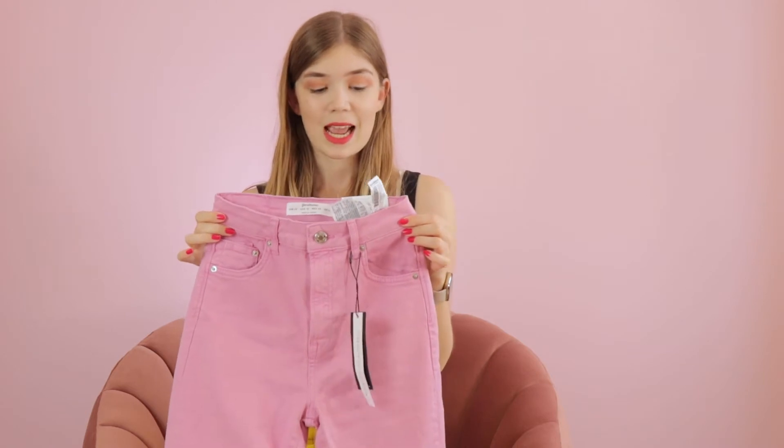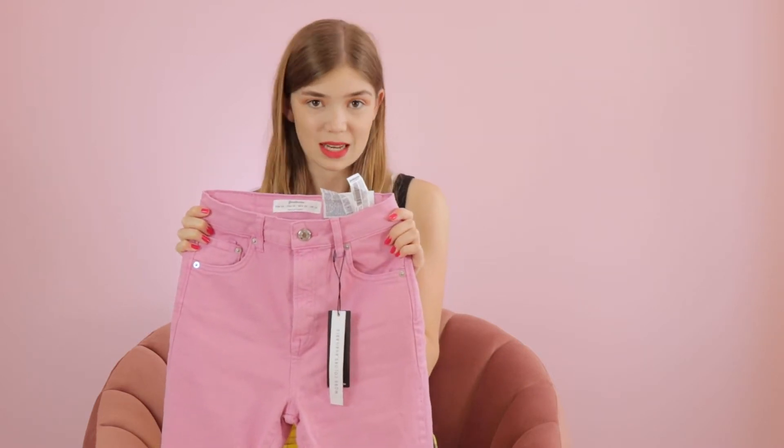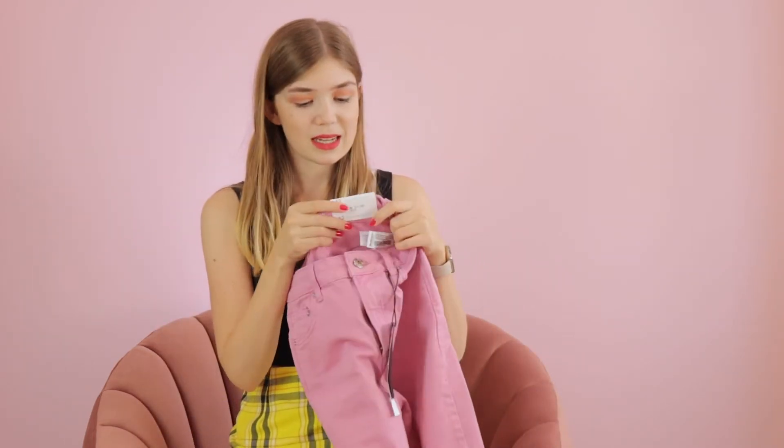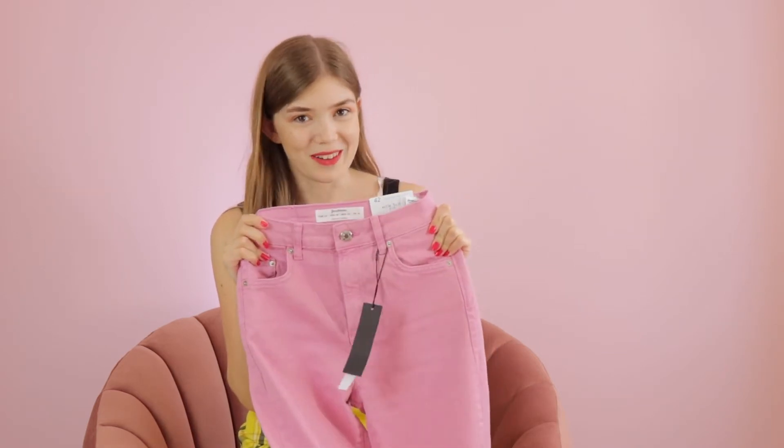She takes the bubblegum pink pants — it's size 42, so it's correct. But then she opens it up and they look really small. I'm a size 36 and these seem like a size 36 instead of a 42. So basically it's completely the wrong price tag — all the tags are just wrong. Of course mistakes can happen, but it's so weird that nobody noticed these pants labeled size 42 look so small. You know me — I tried them on and they fit like a glove, so I'm going to keep them.